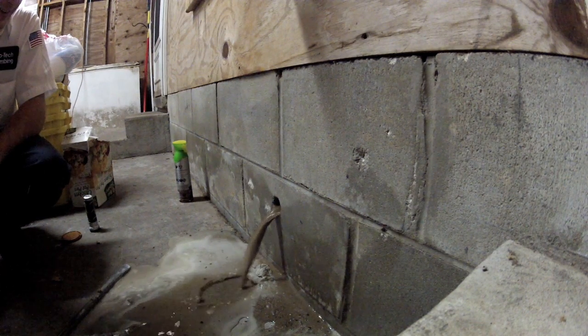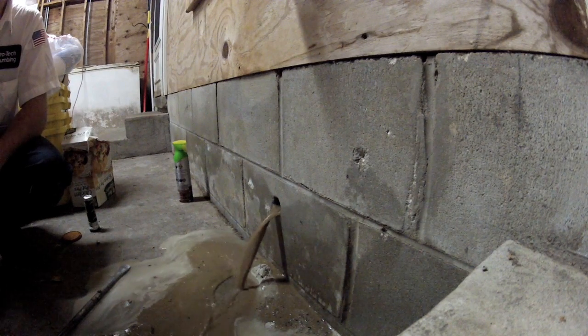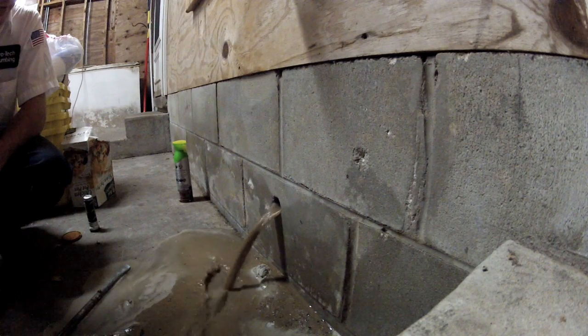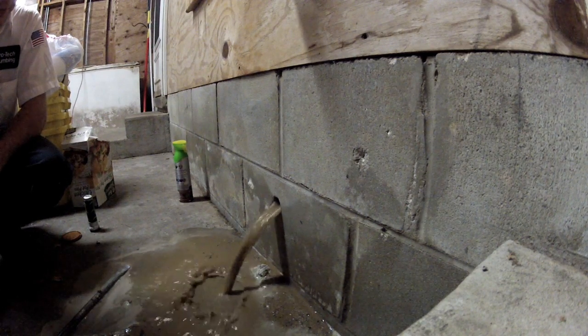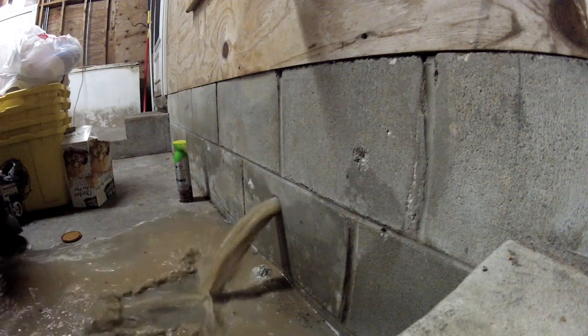Do you want to flush it out and clean it out a little more for you? I think so, as long as you don't mind the puddle of water running down your garage. Dude, it does all the digging. I've got 7 kids, and it does all the digging for me. Yeah, let's just go ahead and let the water do the work for us.